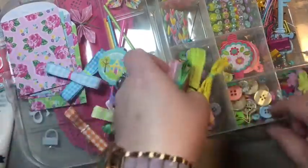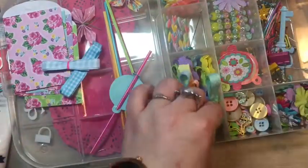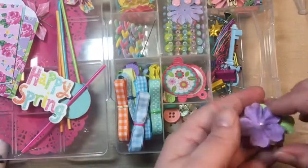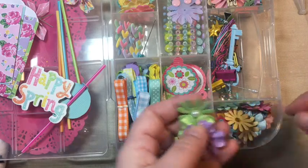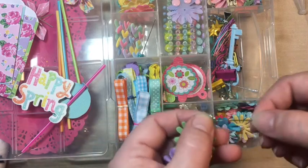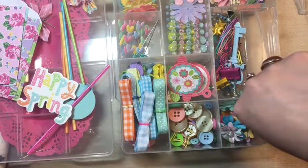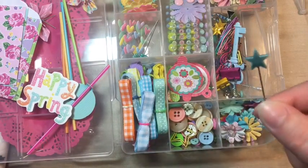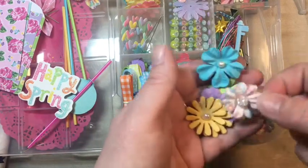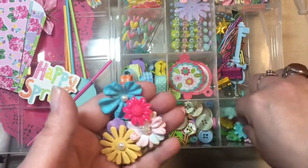Those are a lot of ribbons — thank you so much, Kim! I love them. Let's see what else we got. We got some flowers — oh, pretty, with little pearls! Looks like another stick pin. Very cool. I like these because they have a really cool neat tip. Looks like there might be another one in there. Oh, stars! I love it. Some nice flowers here, and some plastic ones. Really cool — I haven't seen anything like these.